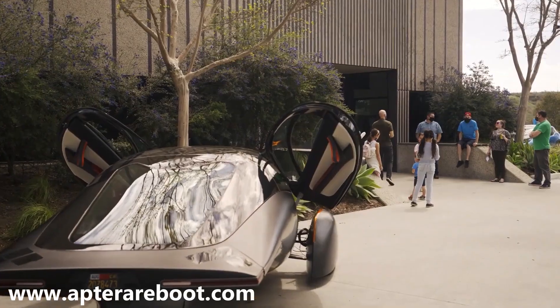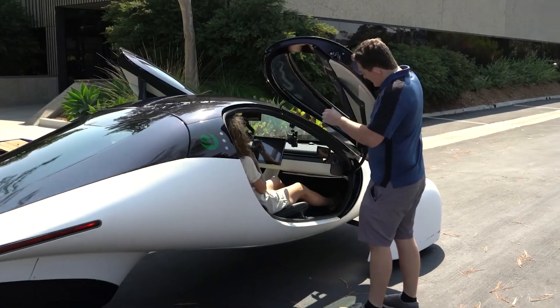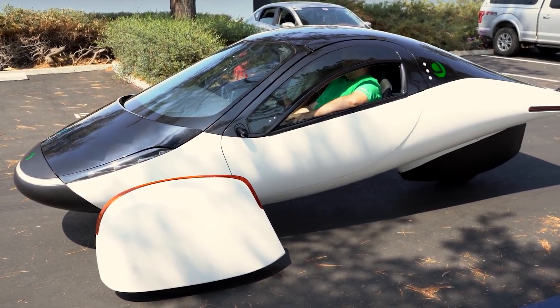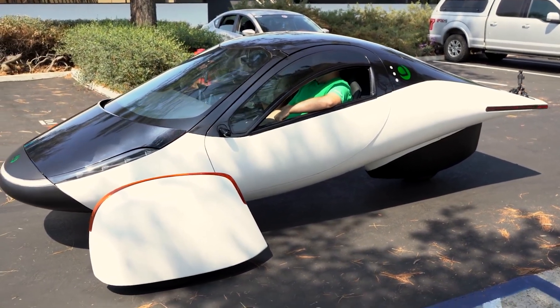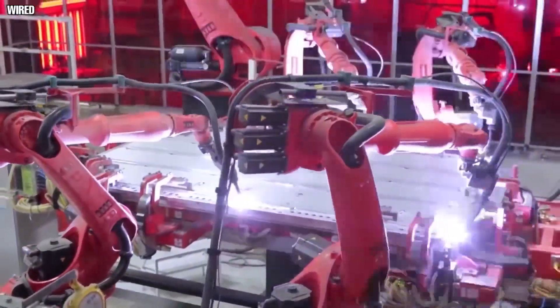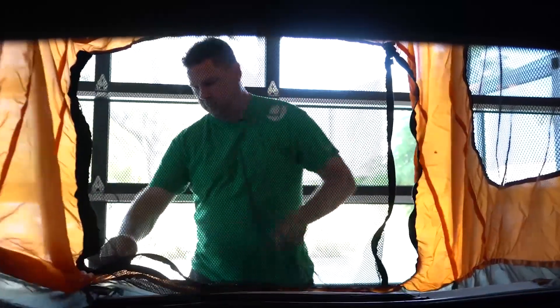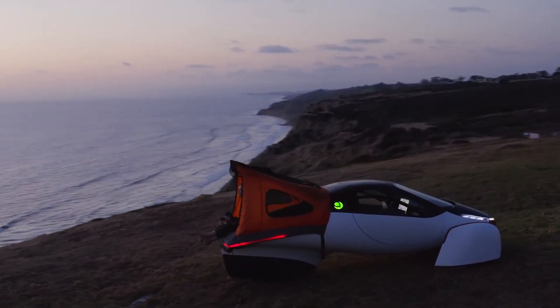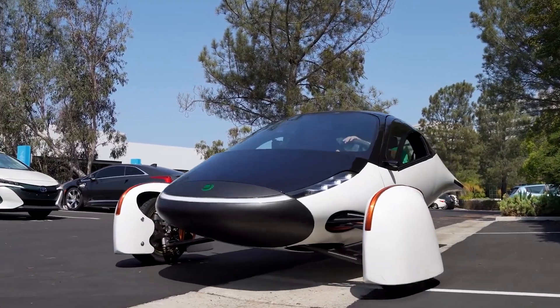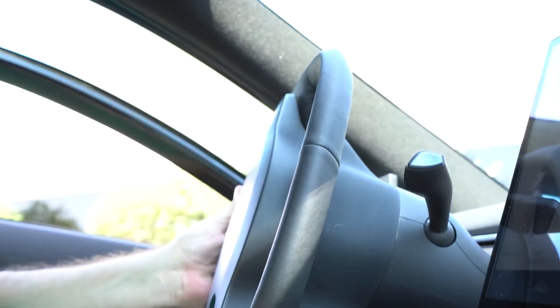Hill stated that the same design theme has evolved into production-level intent. Aptera co-founder Chris Anthony recently told Electrek that for the next few months all they will have that looks polished are the Alphas. After that, the company will complete the Beta development vehicles to send to suppliers, then work on a couple of presentable versions to show people. The Beta's sole purpose is to validate production parts, and once validated, it will become a pre-production vehicle, with press ride-and-drives targeted for the end of Q1 or Q2 of the following year. Aptera plans to launch a final development vehicle before end of 2021, with production beginning in 2022.